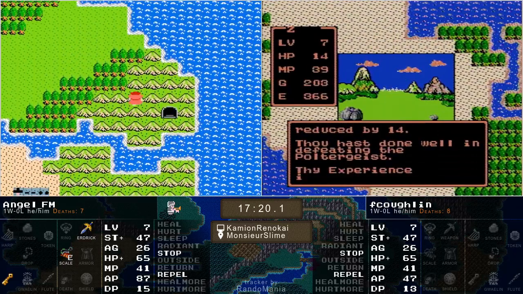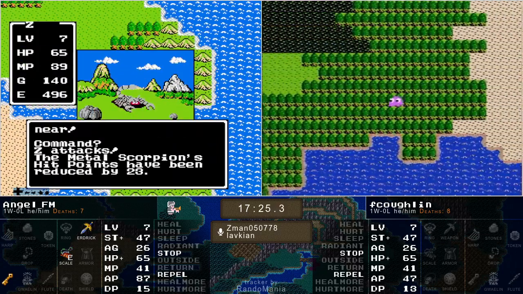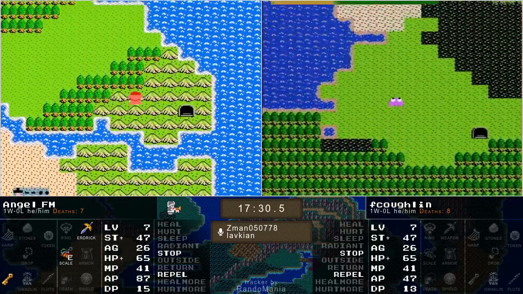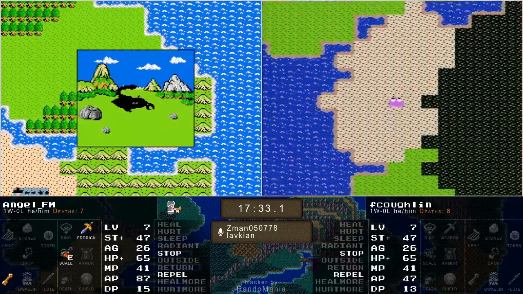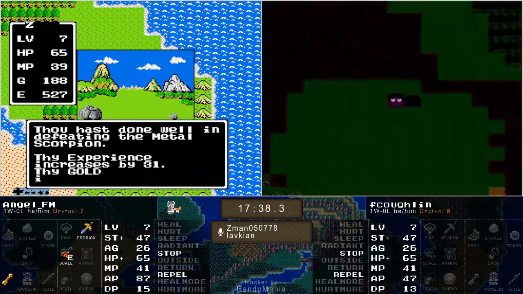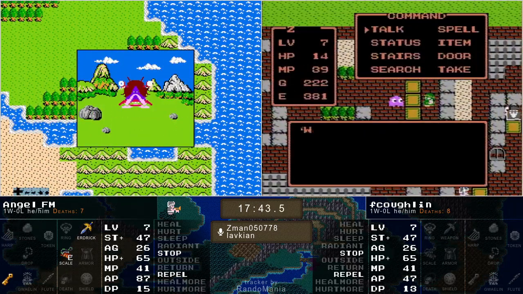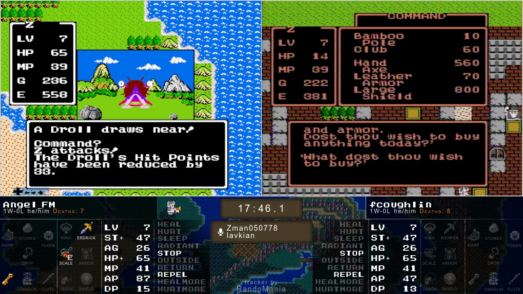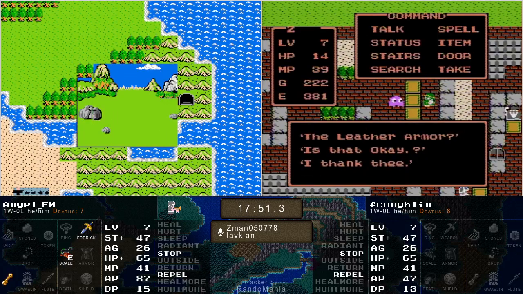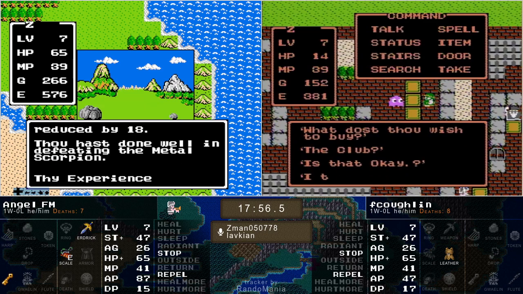Looks like Angel's going to go back to this grind zone here to get to level 8. Yeah, he was here before, and I'm curious if he would have stayed till level 8 if these scorpions appeared more often. It looked like he was getting more Magidrakis than anything. But now the metal scorpions are appearing just with quickness. Ooh, a town sighting! And 2 more caves, and this is the town of Cantlin. Okay, so unfortunately no keys again just yet here for fcoughlin, but he will be able to pick up some gear for himself. Picks up a leather armor, picks up a club.